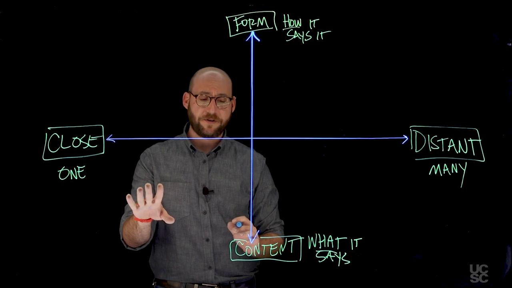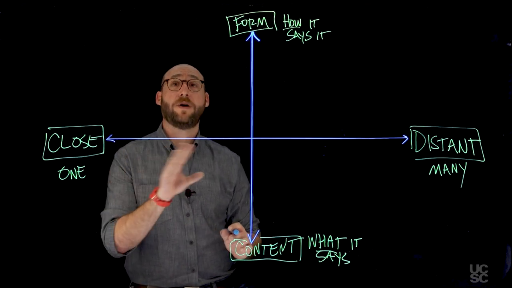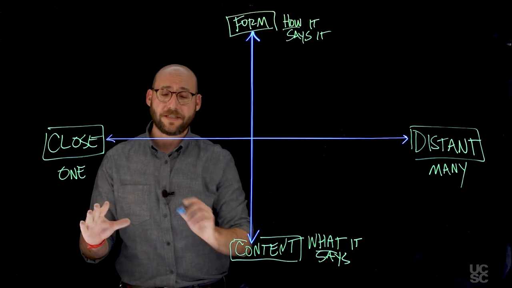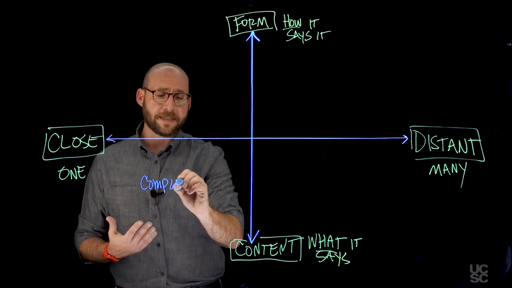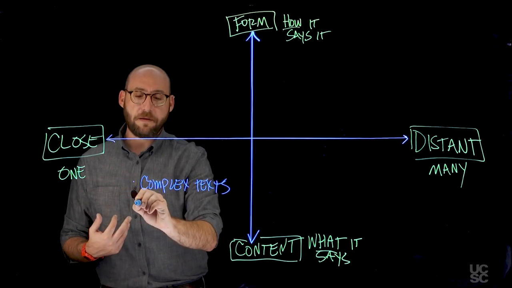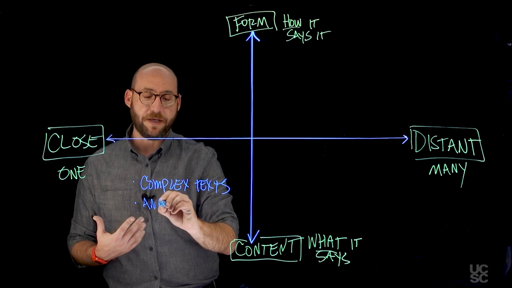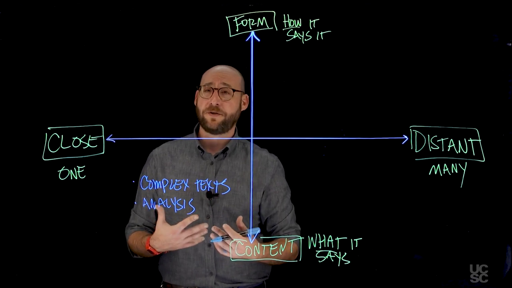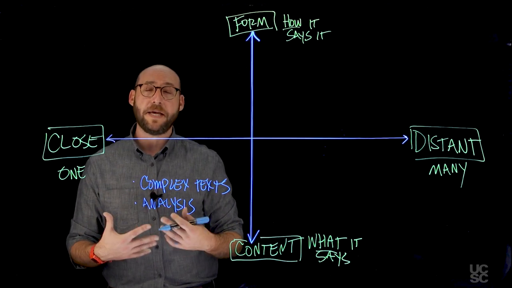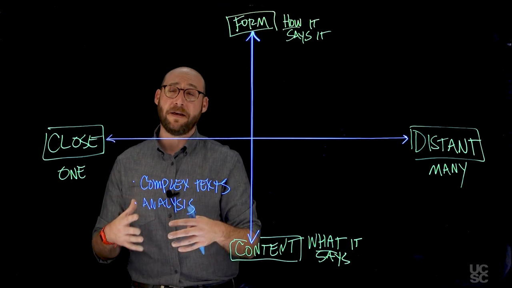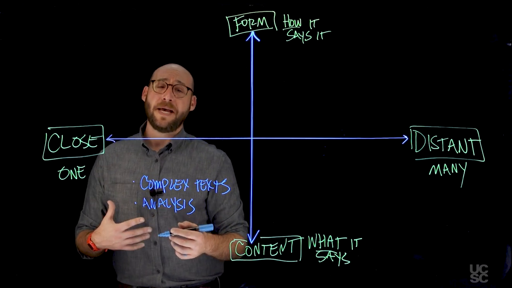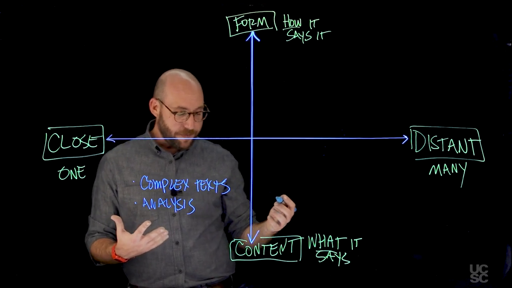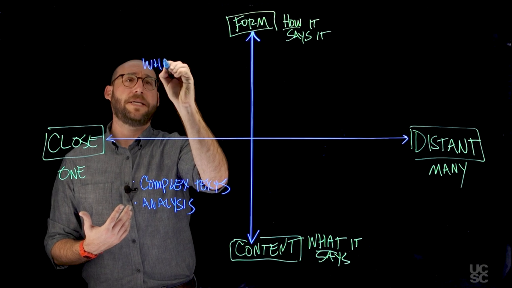So let's maybe start with this quadrant, close reading for content. And this is really going to be where we're looking for meaning or looking for ideas in one text. So this is going to be really good to use on complex texts in any mode, really. Especially ones that we're going to be spending a lot of time on, right? And so we really want to be looking at things of analysis. So if we're writing about a text, if we are going to be responding to a text, if we really want to analyze a text deeply, this is where we're going to look. We're going to look at one text and we're going to be reading it for content. If maybe it's a really good text and we want to understand what makes it a good text, we can really think about that here, you know, like what makes it a good text.